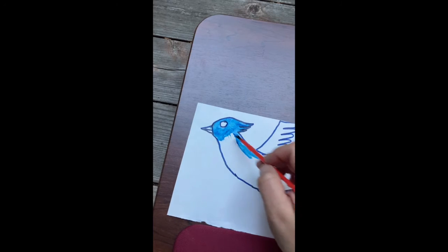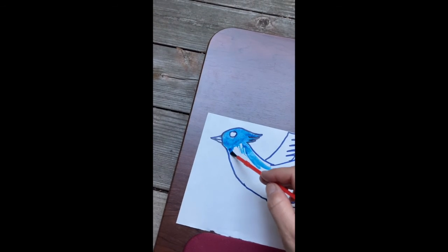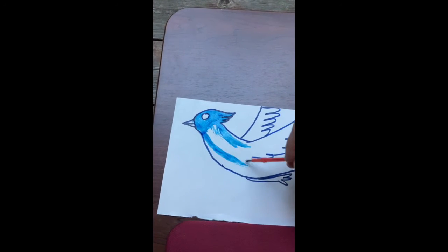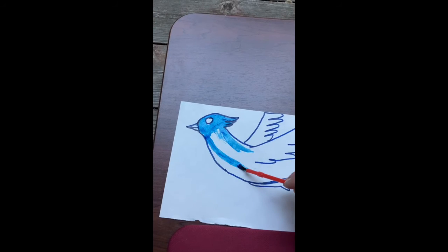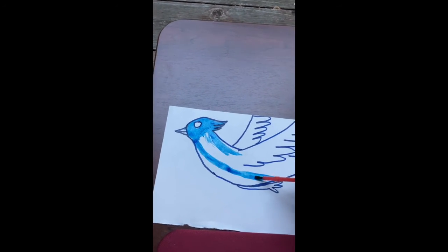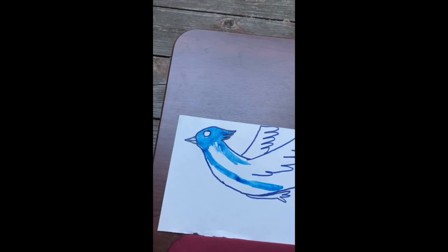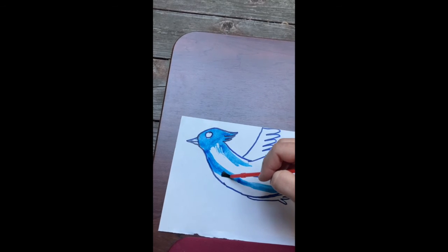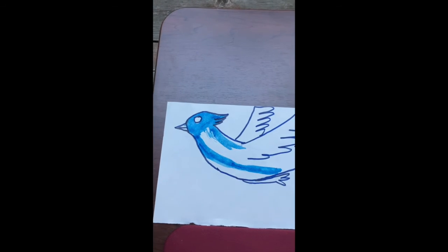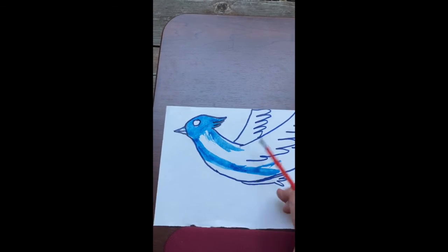And then I wanted to point out, if I can get down here enough, we leave the belly kind of blue. I mean white, not blue. So I'm just going to paint the blue down to about here. And then maybe I'll do a little bit more on the chest. About that much. Leave this part white. Okay?